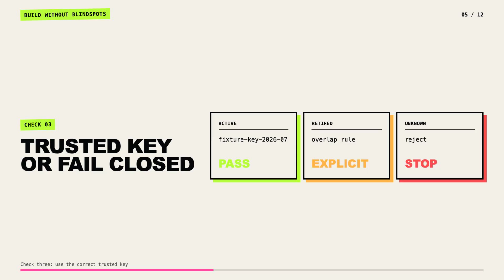Our local fixture has one active fake key, one retired fake key, and one unknown key. 3 tests follow. The active key succeeds. The retired key follows the exact overlap rule we configured for rotation. The unknown key fails closed. If key lookup fails or returns an unexpected key type, the request fails. It does not fall back to decode-only behavior. This is also why "the library handles JWT" is not enough evidence. You need to show where trusted keys come from, how rotation works, what is cached, and what the application does when lookup fails.